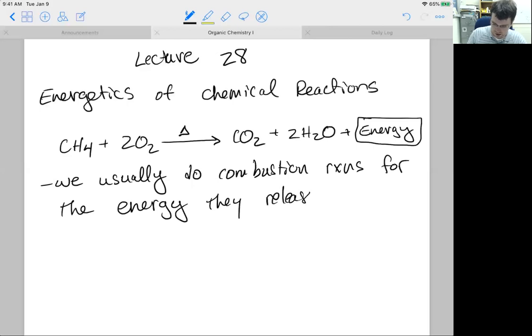Okay, and I know that's a fine statement. You know, energy is great. I knew that, but let's just think about this from another perspective. We're doing a chemical reaction, a chemical transformation. Methane and oxygen go on to produce carbon dioxide and water. We definitely have enough carbon dioxide, and we have a lot of water. I know we could use more pure drinking water, but combustion reactions generally are not an efficient way to generate clean drinking water. But anyway, we don't need the chemical products of this reaction, which is unusual.